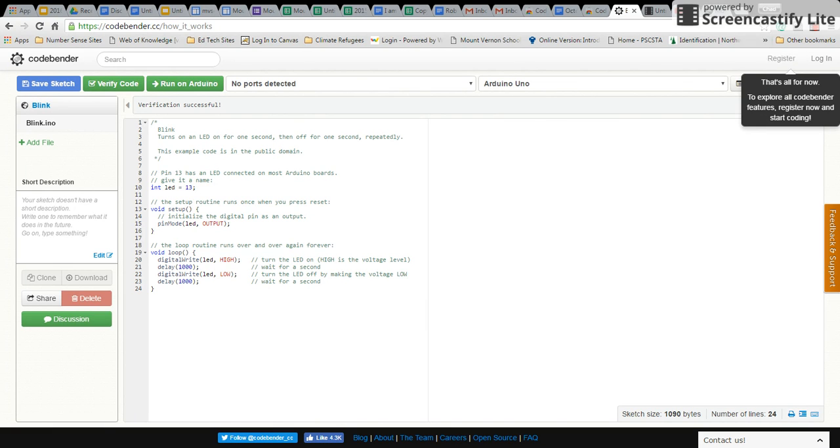Then we're going to digitalWrite, and send another command to pin 13, LED, and we're going to turn it off, or in this case, we're going to say LOW, capital LOW. Close the bracket, semicolon. And these at the end here are once again just comments. The double / just tells us that it's a comment, and then we close that curly bracket, and it's going to go over and over again.